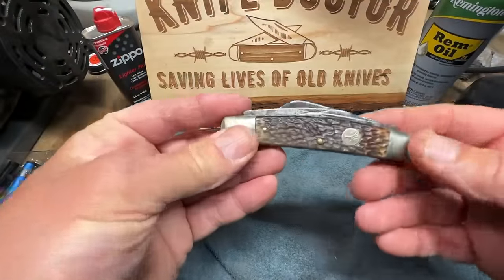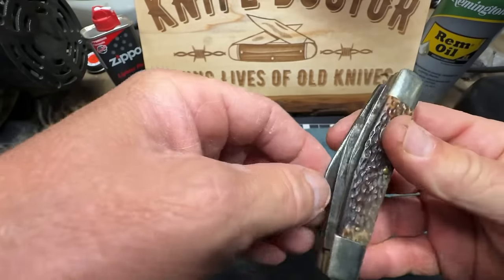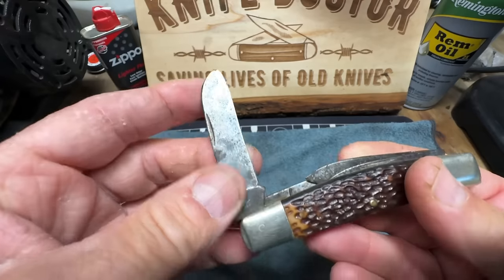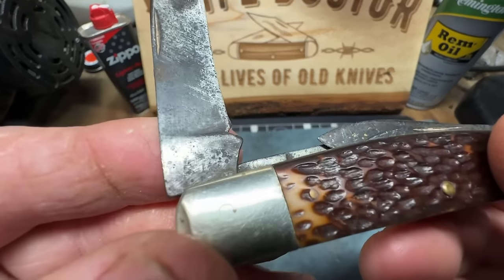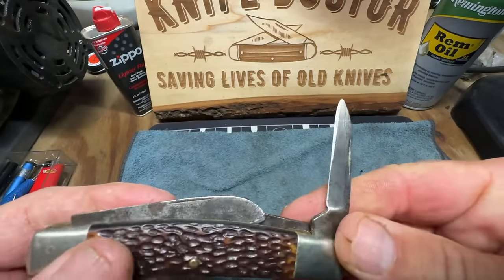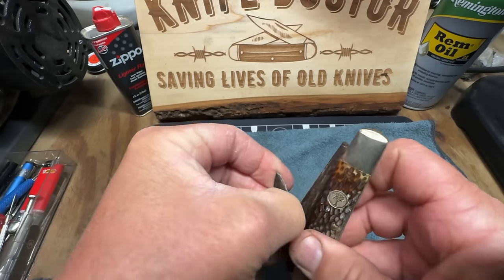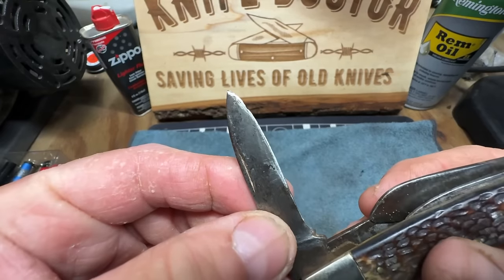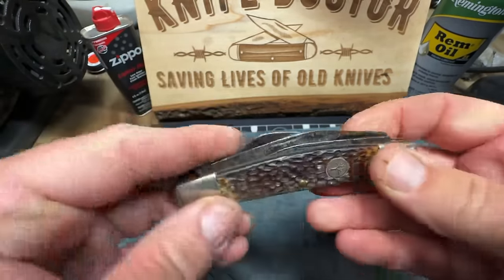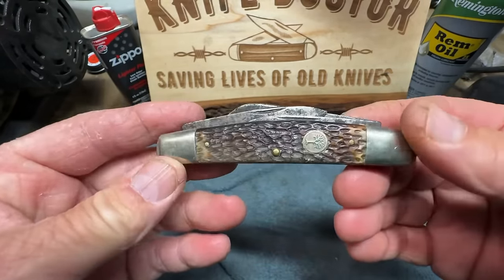Okay, guys. Here's the knife we're going to be cleaning up for Mr. Hambone. And we're just going to be touching up all these blades here. Give it a new point right here. We're going to leave some patina on there. We're going to take some of it off. But we're going to have to give all these blades a new edge. Somebody been grinding on it. As you can tell, see there? They just don't have a fine straight line edge. But we're going to take it around a 3-inch bench grinder on that fiber wheel and clean it up. It's going to be really fun.